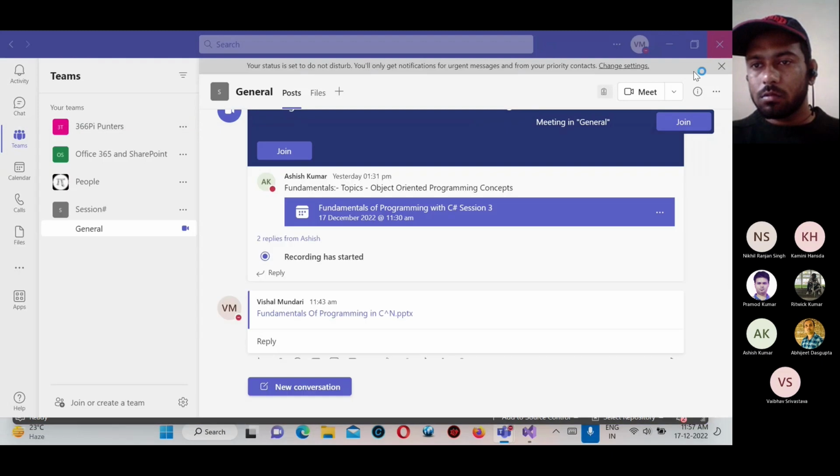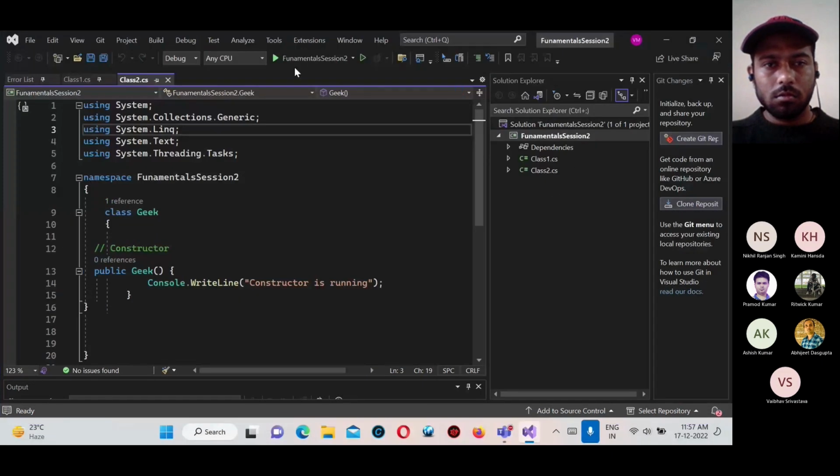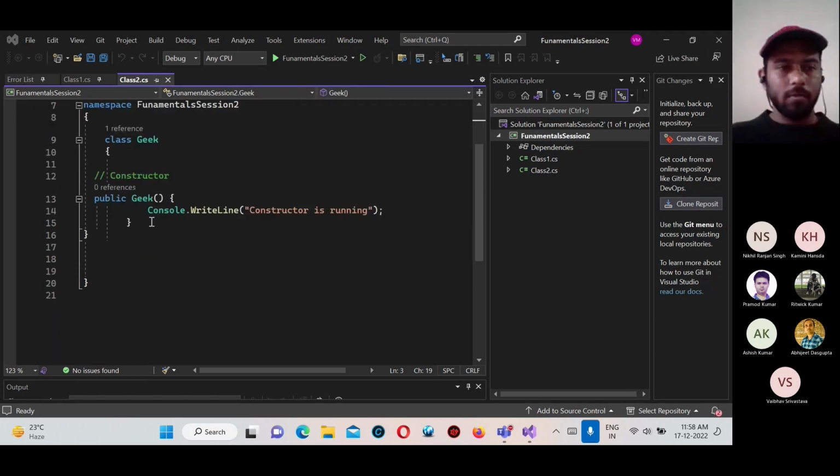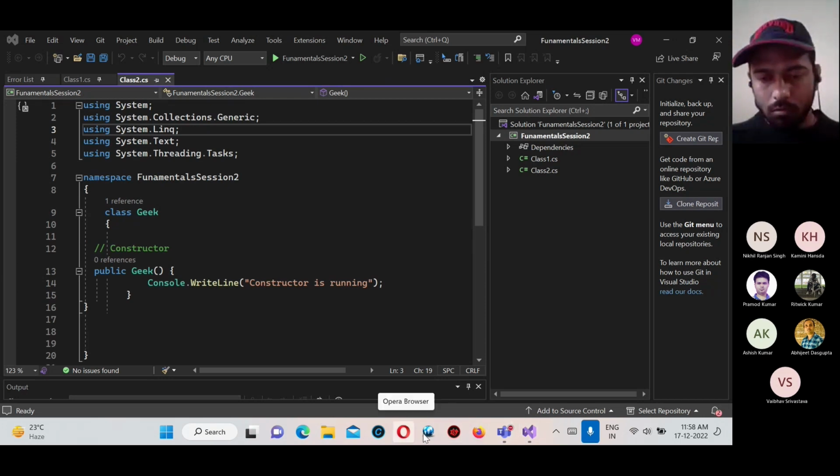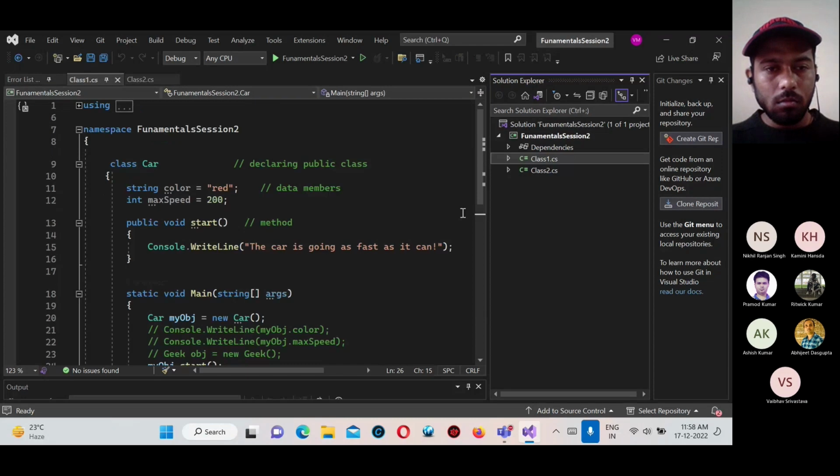Yes, it's visible. I'm loading a program. My screen is visible now? Yes, yes.